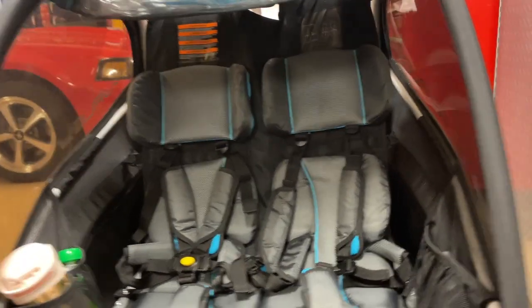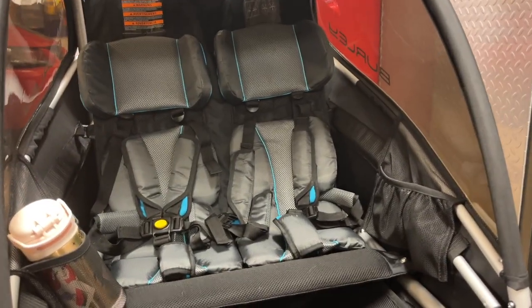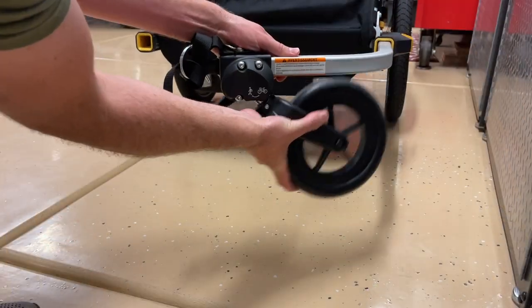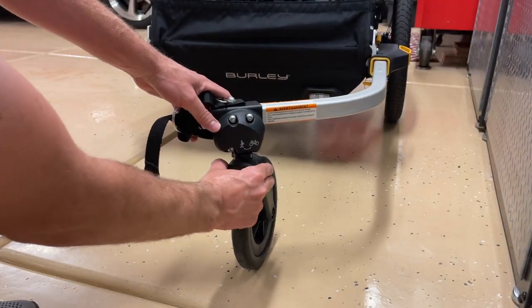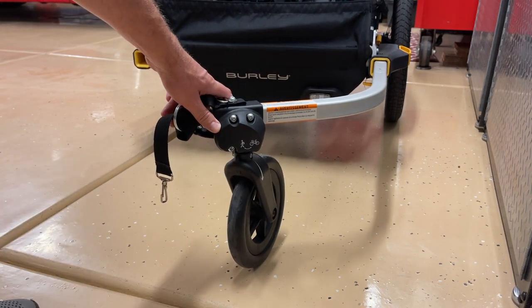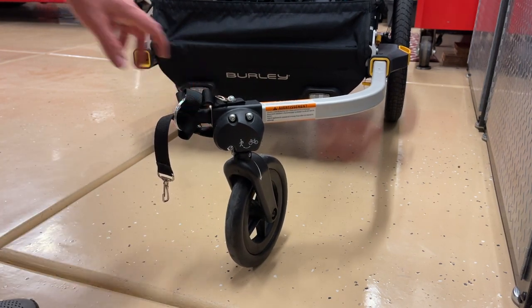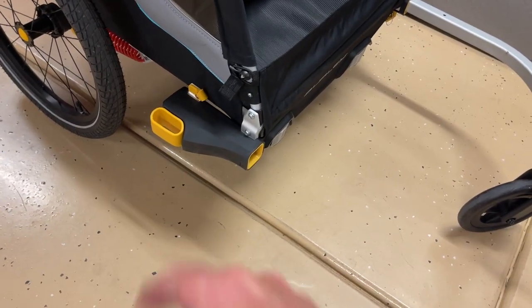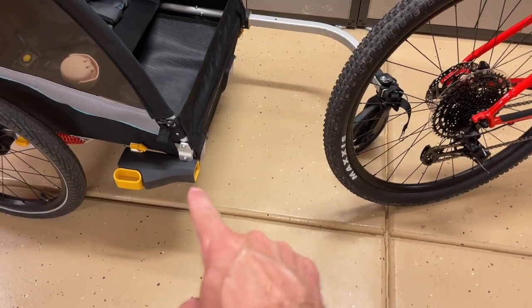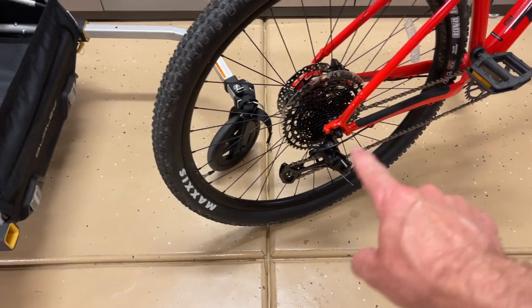Overall I think it's really good on the inside — I'm really happy with how it bows to each side and gives them plenty of room. You may be buying this as a bike trailer, but it also works really well as a stroller. I really like how easy it was to fold the wheel up and down. On the bar, you'll notice you can put it on each side depending on what's best for your bike.